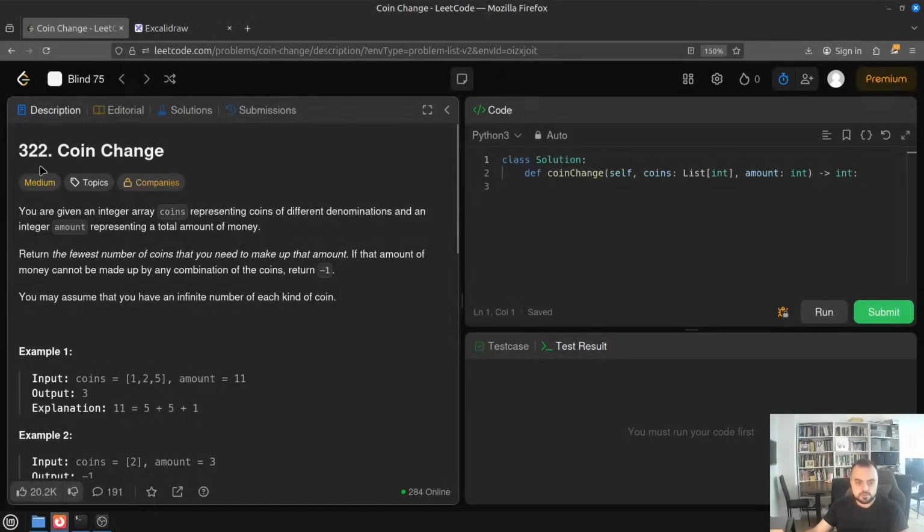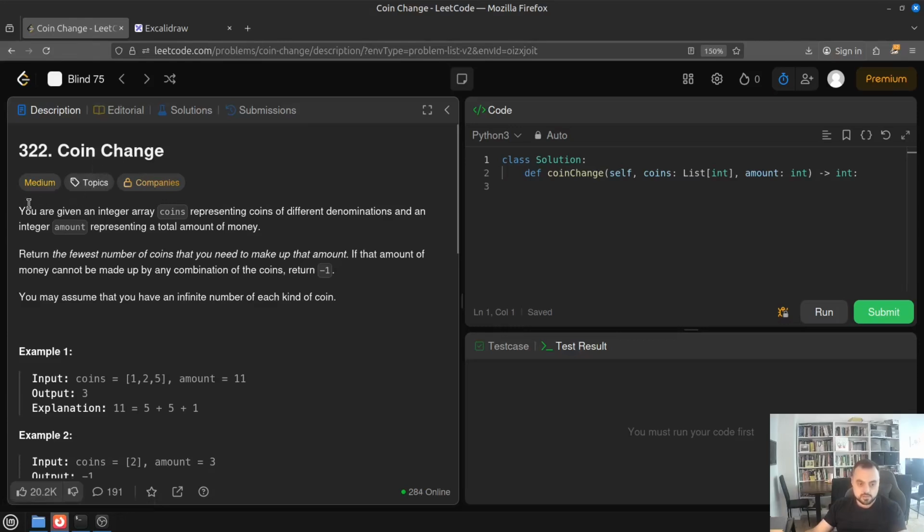Leetcode 322 coin change. It's a medium type problem, and it's also an entry-level problem when it comes to dynamic programming, which is a strategy that you may use. It's even the most obvious choice for such problems. And if you are getting confused or just starting with dynamic programming, then definitely study this problem in depth, since it only gets more complicated. Yeah, it's like an entry level when it comes to dynamic programming.